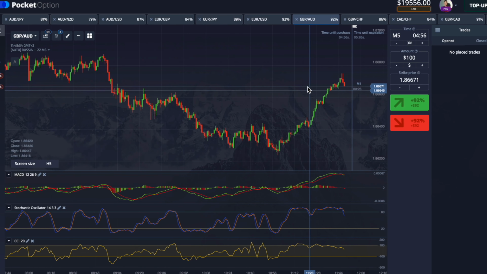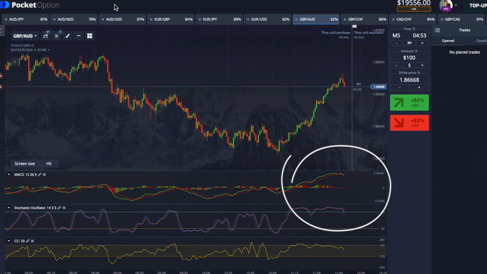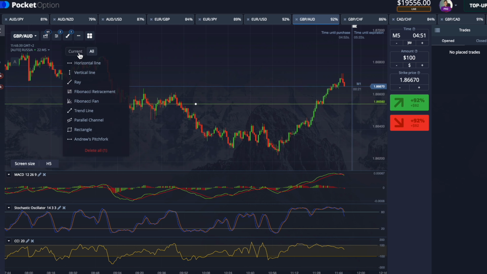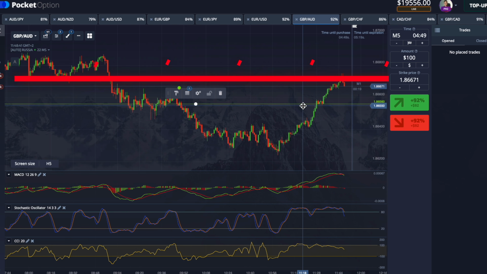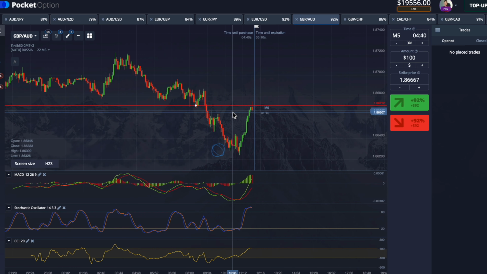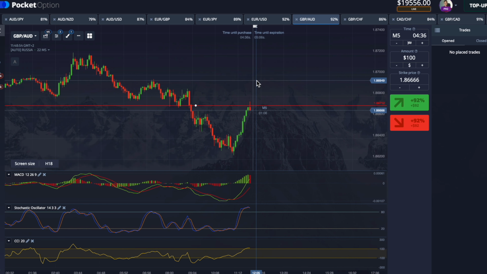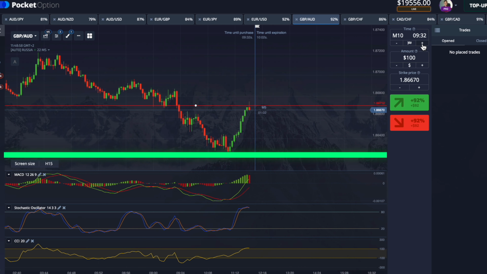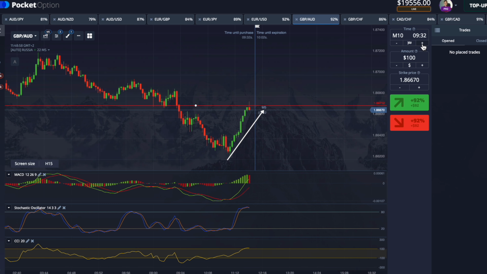The first thing we noticed in this example are the MACD and stochastic that indicate a trend reversal. So let's pinpoint the level of resistance and see which point the market is going towards. The 5-minute time frame shows us a downtrend. The candlesticks have already reached this lower level and are going up towards this zone of resistance.